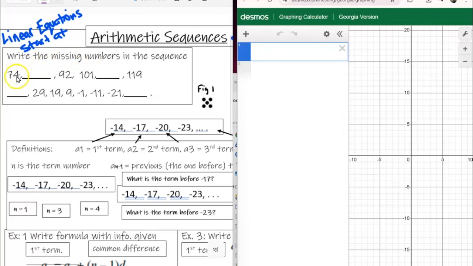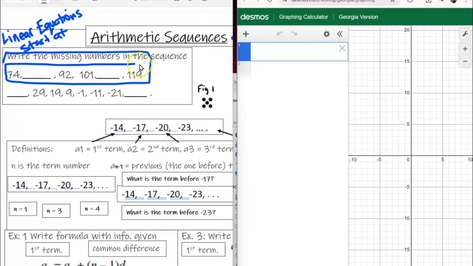So if I was to make this a table, go ahead and draw this table out as well for me. Okay, so we're going to do that. And we're going to put bars in the middle of every number, just like that. This is going to be my x, and this is going to be my y. What number do you think you would put here? I would put the number 1.